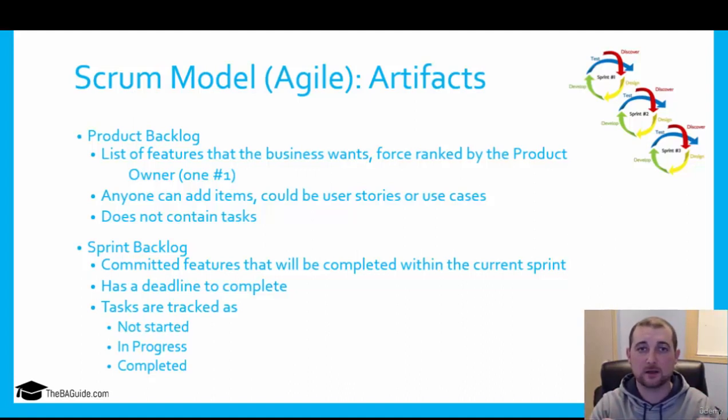When I say force ranked, I mean there can only be one number 1, there can only be one number 2, there can only be one number 3. And trust me, that's easier said than done, to get somebody to force rank them. If you have a product owner that's able to go through and actually force rank requirements, that's a huge bonus on your project, and that's a huge help. But you need to make sure that they are force ranking them, because you can't have 10 number 1 requirements, because what happens if you can only complete 7 of them in the sprint? You have no way to know what 7 are more important than the other 3.